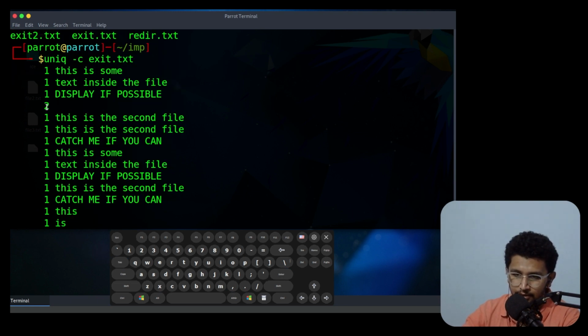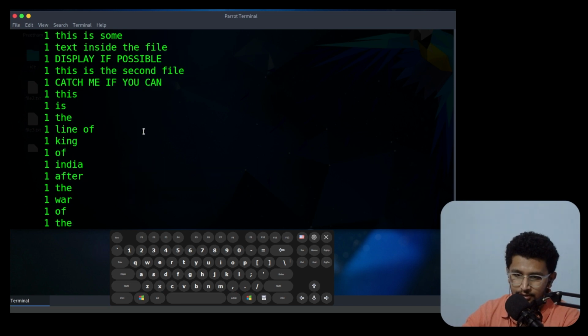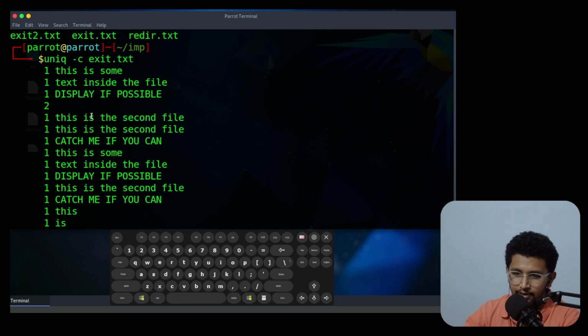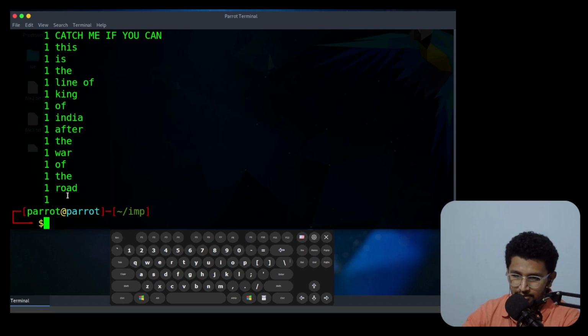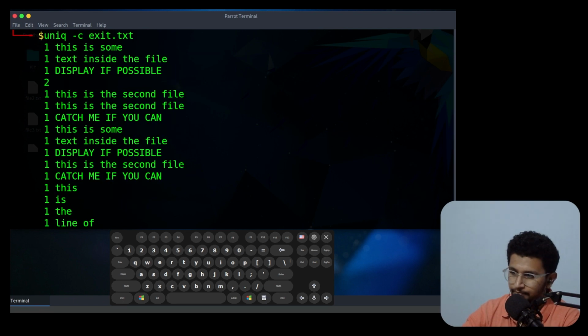It is showing the count of the number of times each line appears. So it is showing that there are two blank lines, here and here. That is the use of the -c argument.